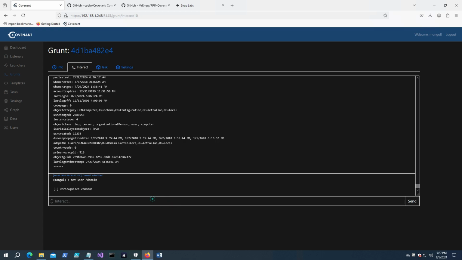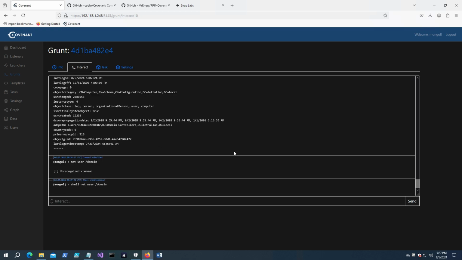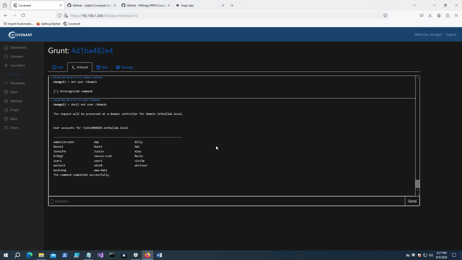So what we can do here instead is start this with a shell net user /domain. Let's see if this works. And looks like it's going to be able to process this at the domain controller and give us a list of users, or mock users at least, that I have in the domain.